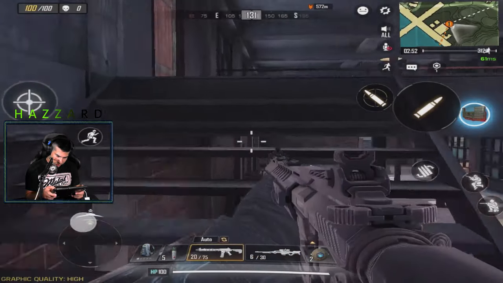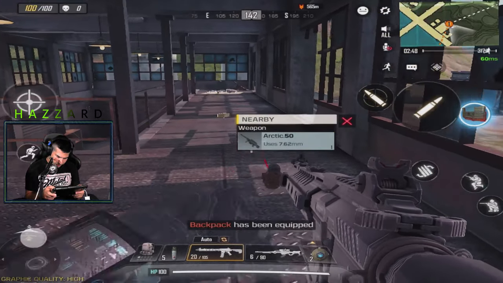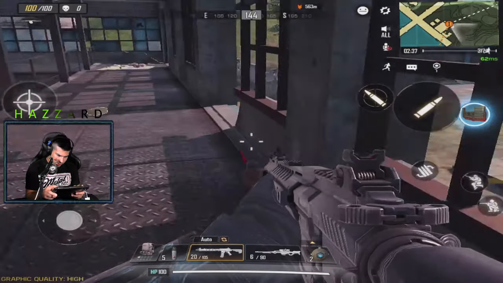Alright, so my sensitivity is fairly low. I think I need to up that. Let's up our sensitivity a little bit. Go over to sensitivity and then FPP turning sensitivity. We'll go to 80 for now. See how that feels. Alright, that feels a bit better.